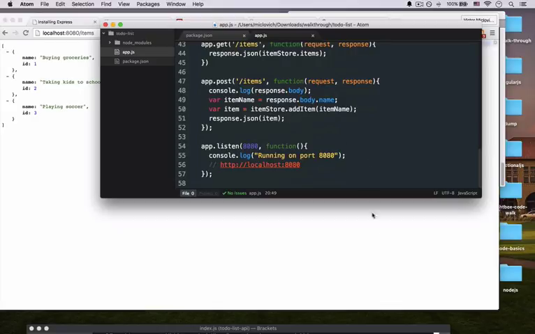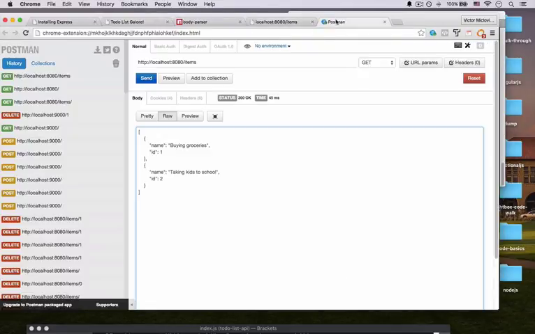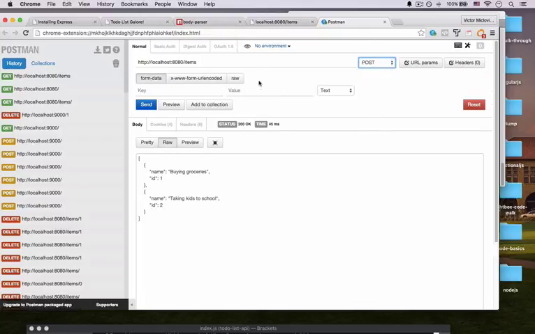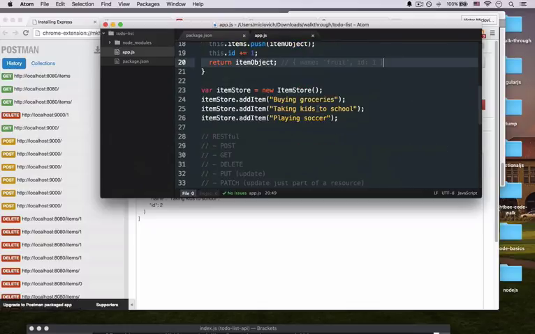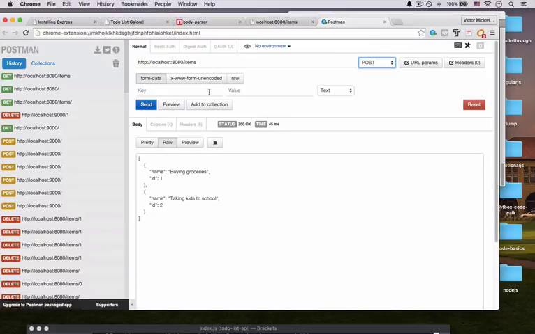By now our server has refreshed because of Nodemon, so we now need to change our method here to post, and let's use form data. Actually, because we chose to use the extended version here, where we had URL extended false, I believe it can still let us work like that.